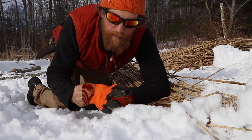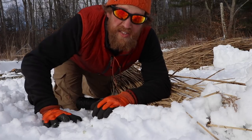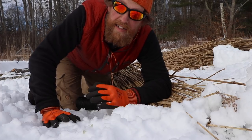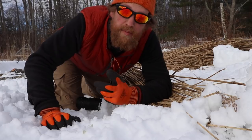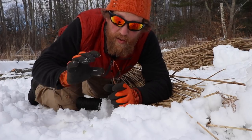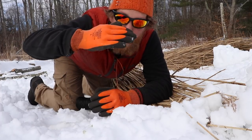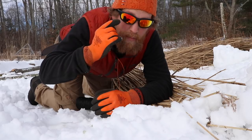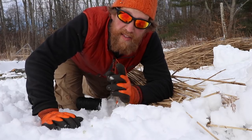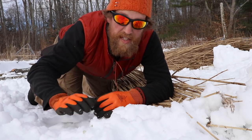Interesting fact — out on Alone, before we started, people were complaining we weren't allowed to bring sunglasses. It could be a serious issue in winter with snow blindness. The first thing that came to my mind was an old Native American book in my collection with four different ways to make sun protection: carving wooden glasses with a slit, hat brims, darkening above and under your eyes to cut down the glare, and a Mongolian technique of looking through horsetail hair wrapped around the top of your head.